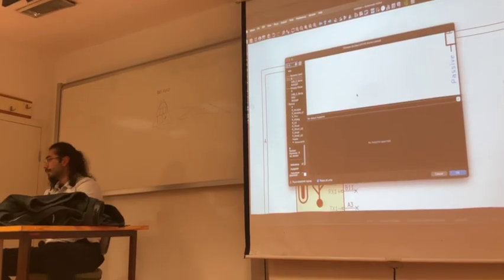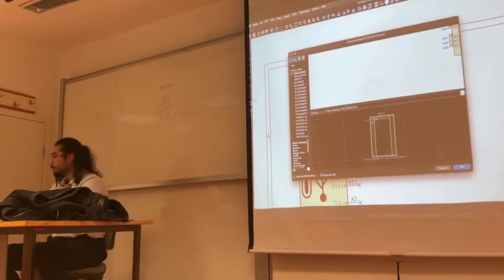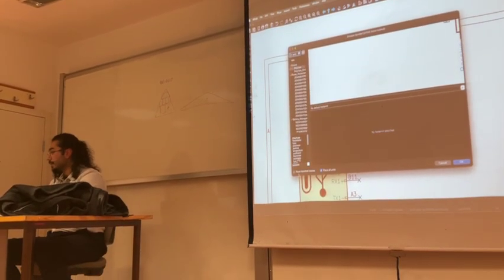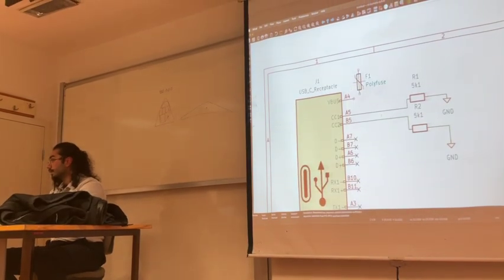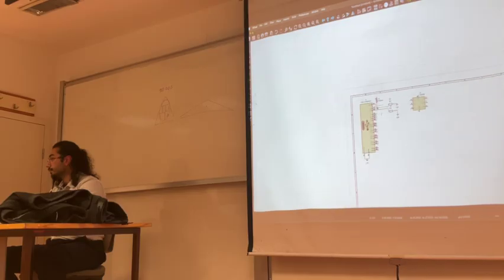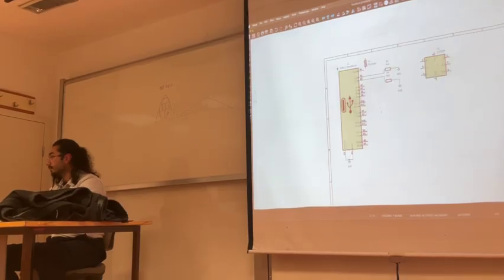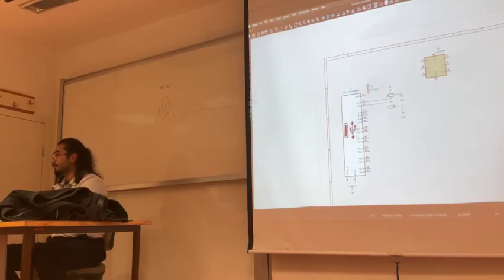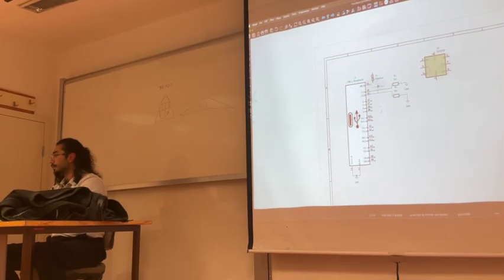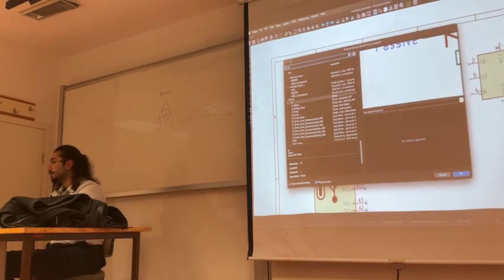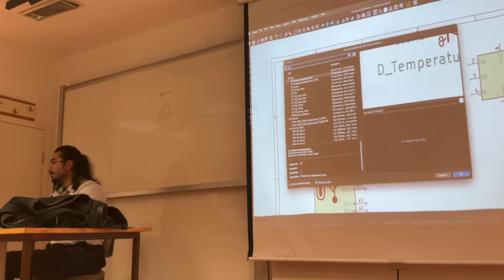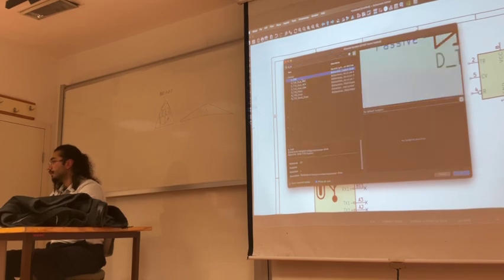I come here. So, I write polyfuse. I add it like this. If I want to move things like this, I select all of them and just move them, like what you would expect. And I click here.